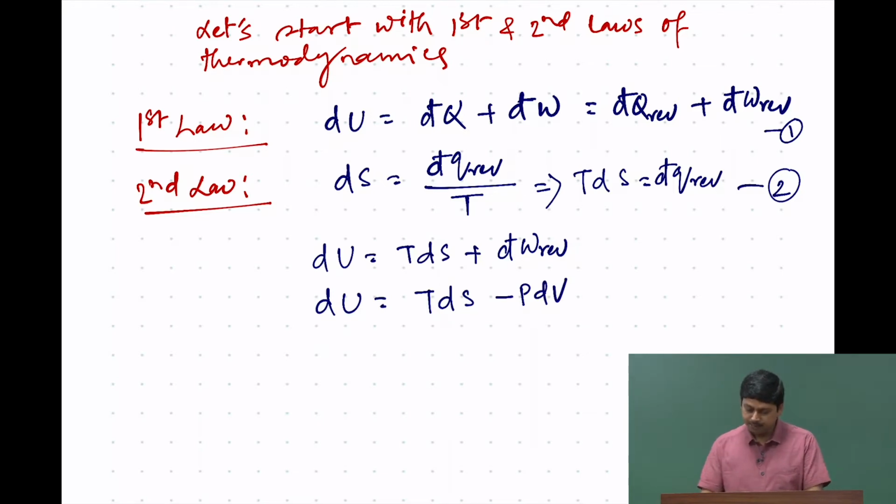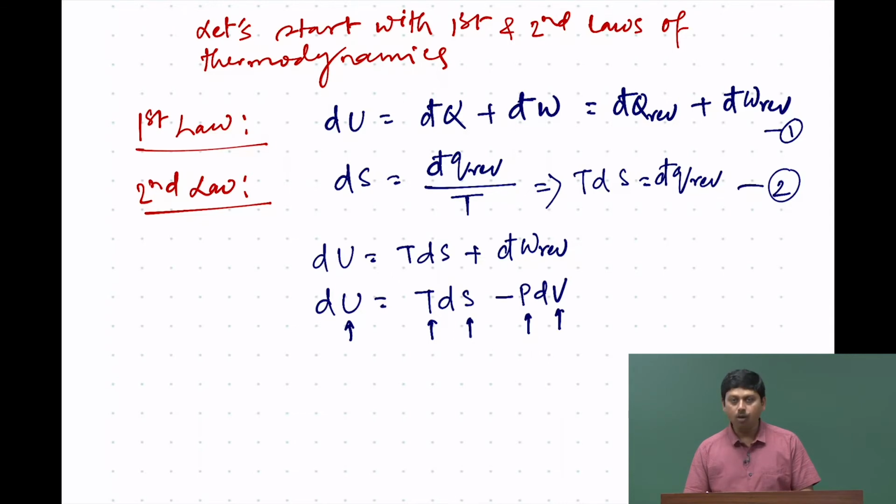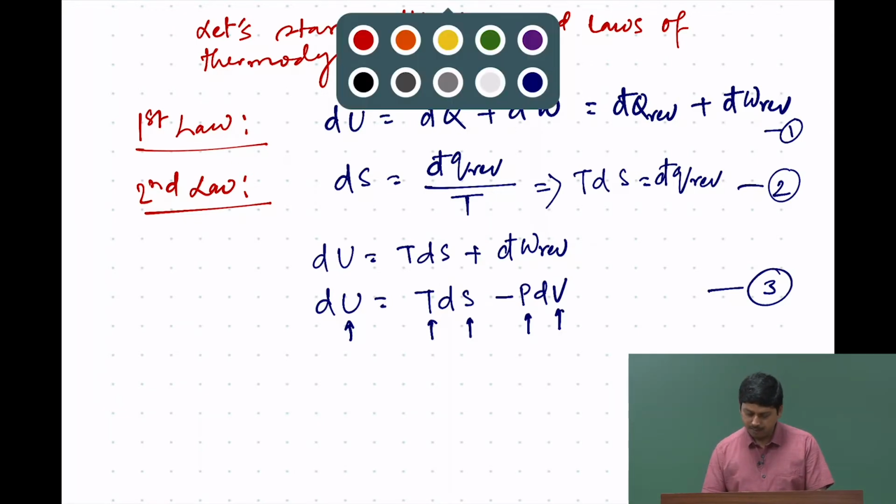Here you see that U, T, S, P, V are all state dependent properties. So, given any state, you will be able to calculate these properties. It does not depend on how we have arrived at that particular state. For example, whatever state it is, you know the internal energy of the system, because it depends only on the configuration of the system, and similarly temperature and entropy are all state dependent quantities. So, this equation is valid for any process, reversible or irreversible, it does not matter. Now we will introduce the fundamental equation of thermodynamics.